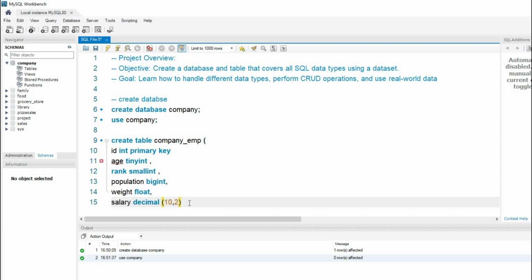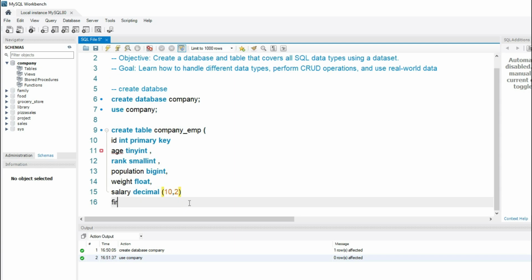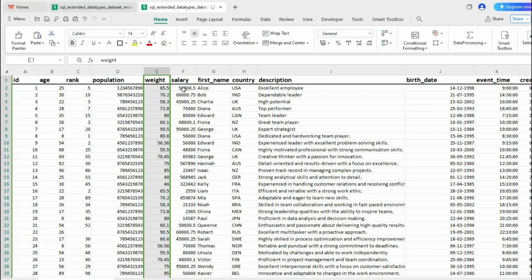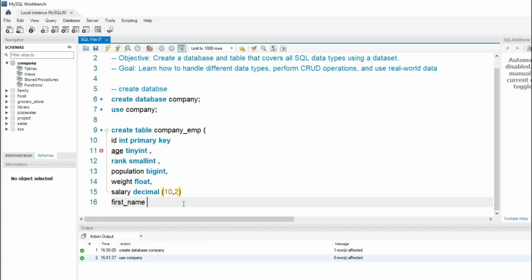Okay. Now the next one was first name. First name will come under VARCHAR. Why VARCHAR? Because you can see the names, the letters. Here how many letters? 5. Here how many letters? 6. Here how many letters? 4. So the number of letters is varying. If the letters are varying, then we have to consider it as var. So I'm taking it as varchar, and inside the brackets we have to give the limit. Let's take the limit for the safe side, 50.